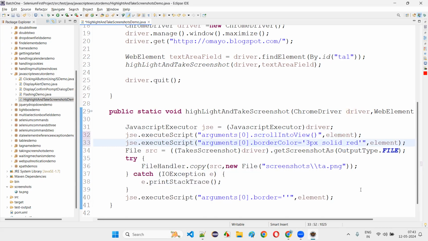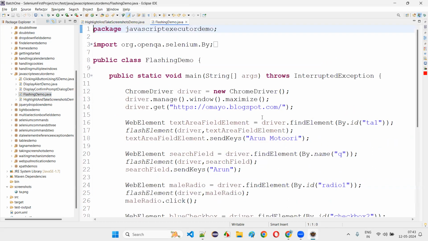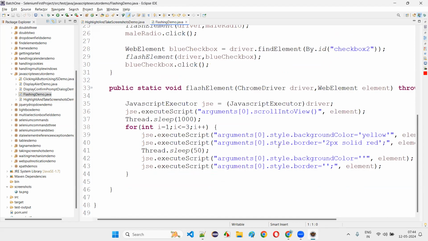If it is not border, then border color. I think in the last example, it has worked out for us, right? What was that we have given in the last example? Border is equal to 2px red, okay? Style dot color only. Here also border.